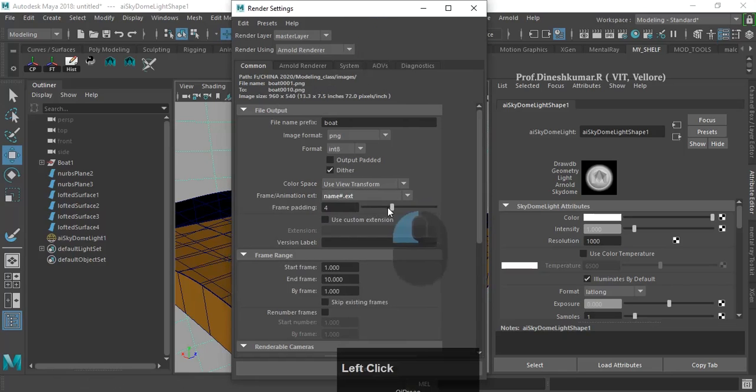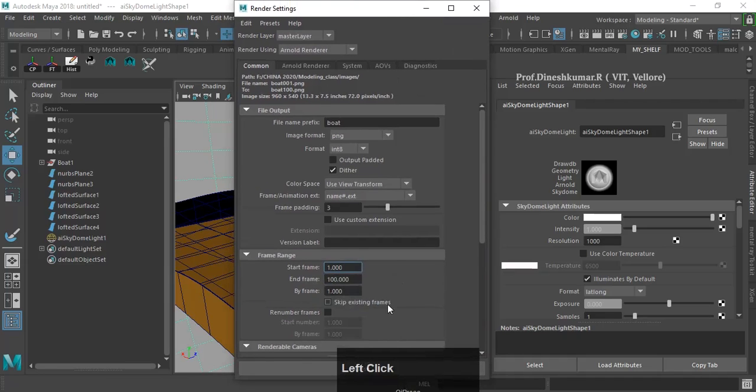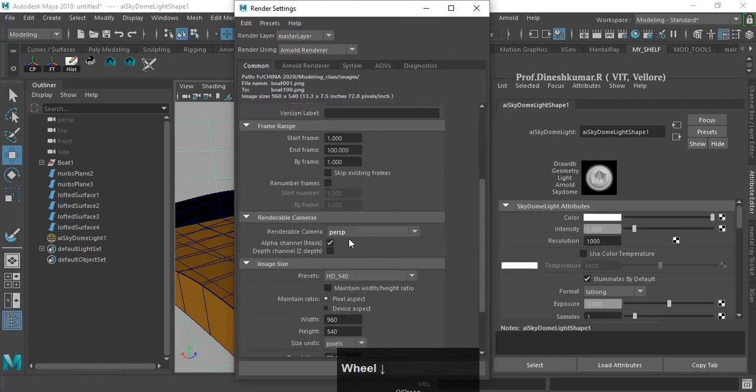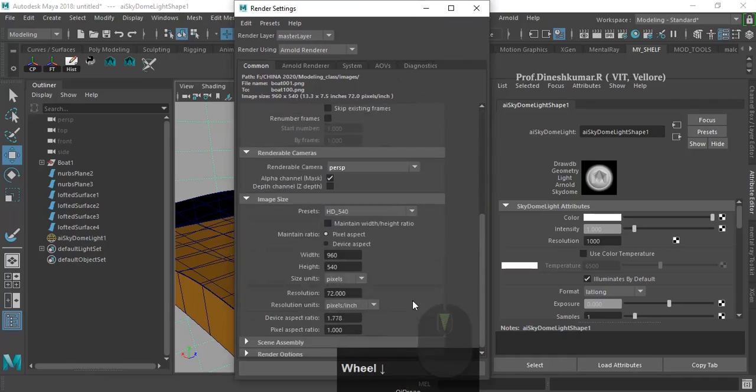Let me check how the render looks. Let me check at one frame whether this looks like a real render. No, because it's a deep sea material we applied, so I don't think it will be a good one. Anyway, we can see that. If not, there are other ways that we can find out whether it is a good one or not. So let me just render this one. You can see there it is like a deep, yeah.